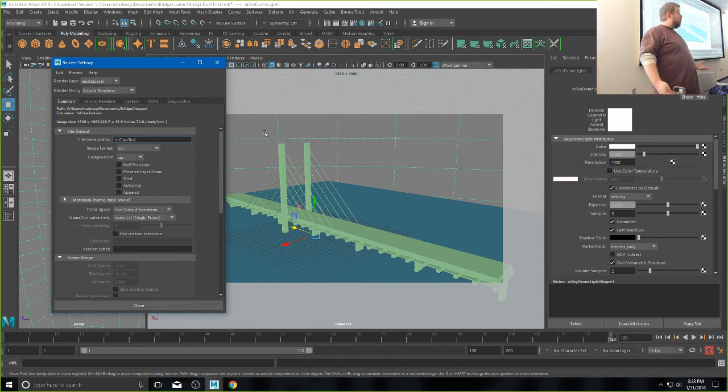A PNG is a little better, and PNGs have something a JPEG doesn't, which is transparency, right? If you render a PNG with an alpha channel, you can see through parts of the image where you can't with a JPEG. You can with a GIF or a GIF, whichever faith you belong to. However you want to decide that or argue about that, go have it out. I don't care.